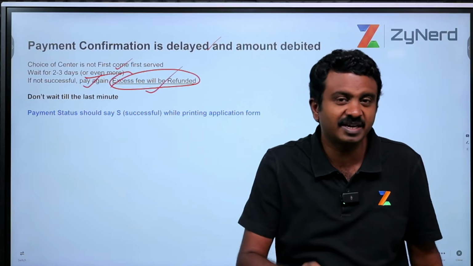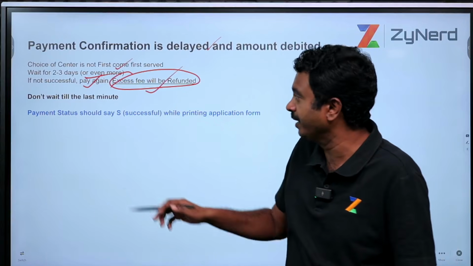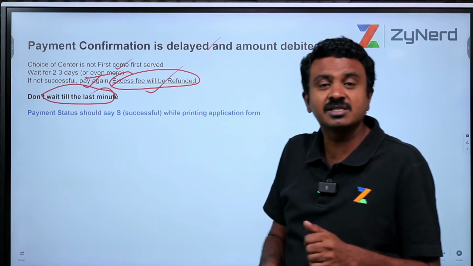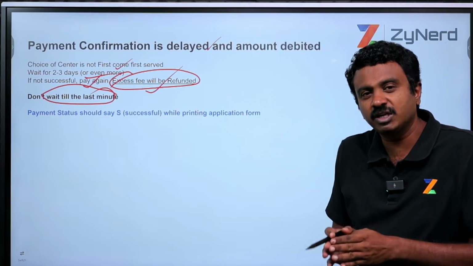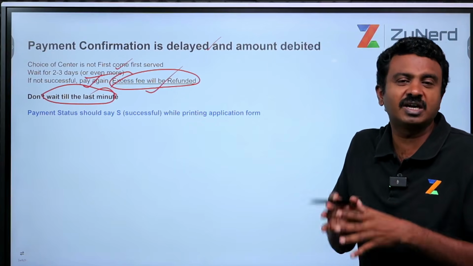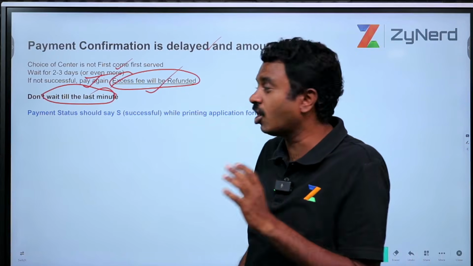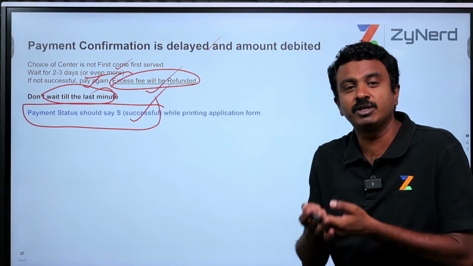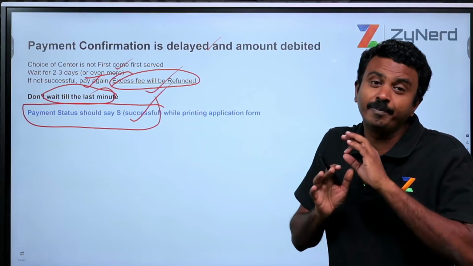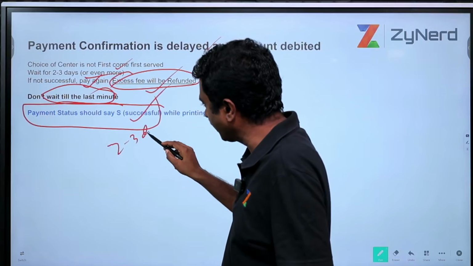NBE will definitely refund, or your bank itself would refund if it is a failed transaction which did not go to NBE. Don't wait till the last minute, which is the last 2 days. At least don't wait just for this issue. Your payment of 3,500 additional is not worth the wait of the last day where you miss out applications. We have had candidates who did not check the payment status as success; debited, therefore I assumed it was paid. Now what do you do? Don't be in this scenario. Get your payment done at least 2 to 3 days prior.